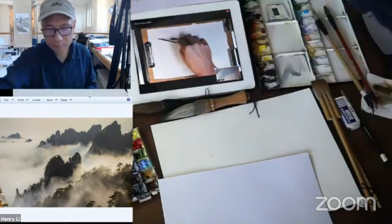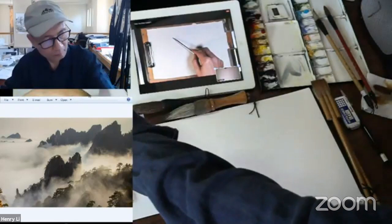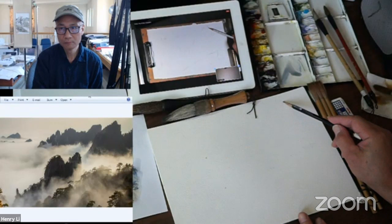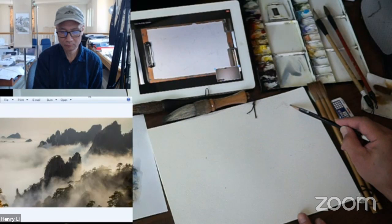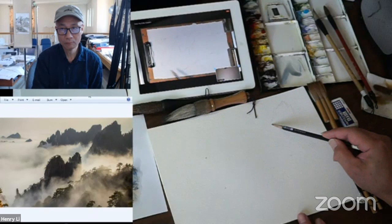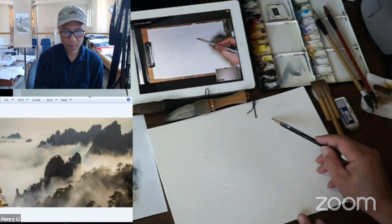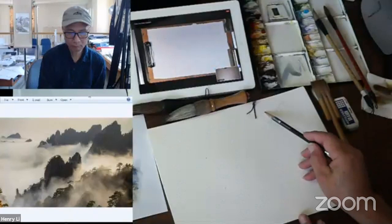A couple of small background peaks protruding out that way. Maybe the key here is to bring this peak up a little higher. I don't like to get that high because usually, if you're going to frame something, you want some space in between. So be careful of your edges around the outside for framing purposes. Do you want some paper to go behind your mat? You have a mat that goes up there and you want some paper to go behind that. So yeah, this one's higher. This one's a little lower.